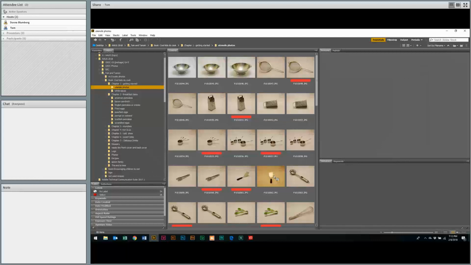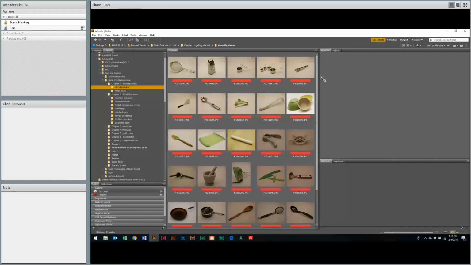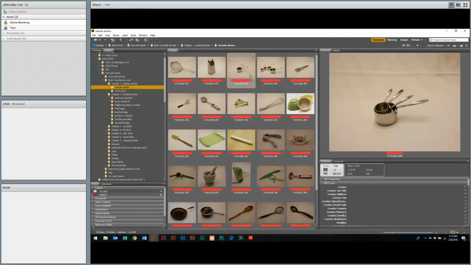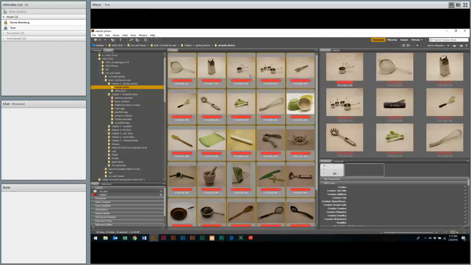I have a filter menu over here in Bridge. The filter menu. You see, I have 26 that are labeled red. Those are the ones I want to use. So I click the red filter over here, and then I have only those in here. If I go in here and do a Control or Command A, select all, I have them all selected.